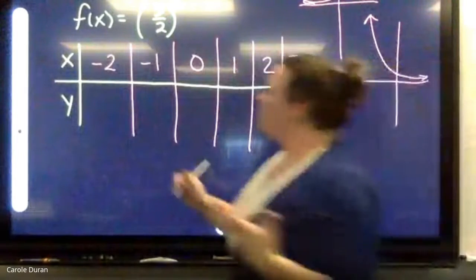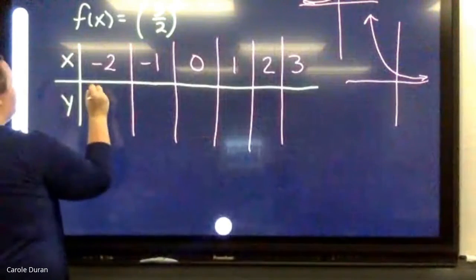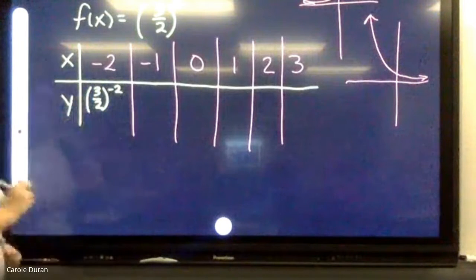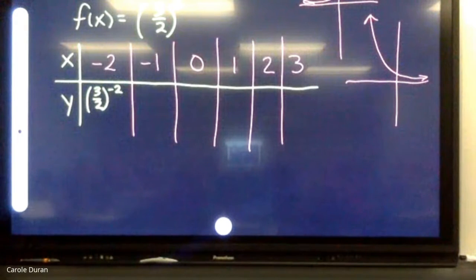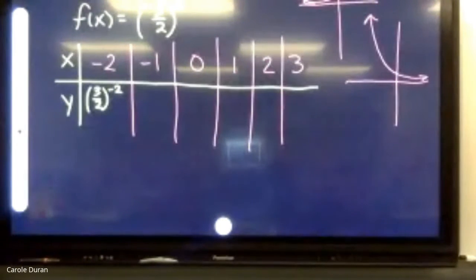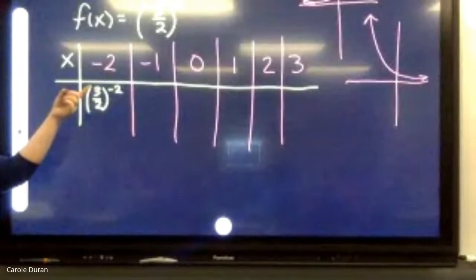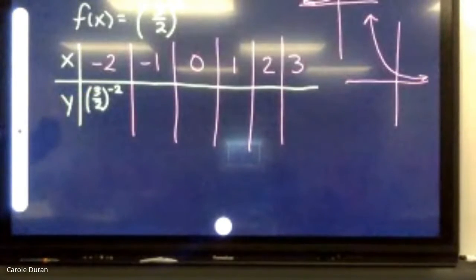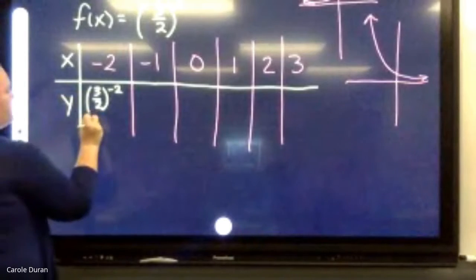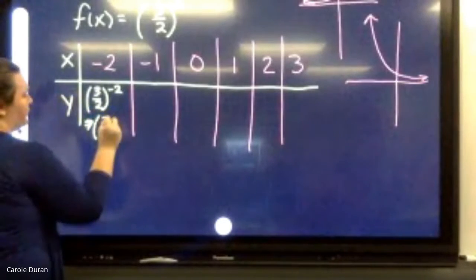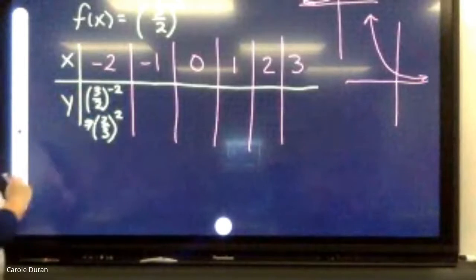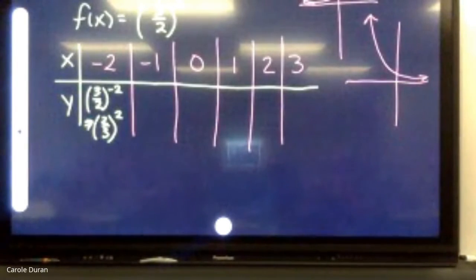Okay, so she notices that when I put a -2 where that exponent is, I have a negative exponent, which means my exponential rules apply here. Whenever we have a negative exponent, that means I do what with the entire fraction? We flip it over. So this becomes 2/3 to the +2 power. Once I flip it, because it became negative, I still have to apply that exponent. Anybody confused by how I did that?